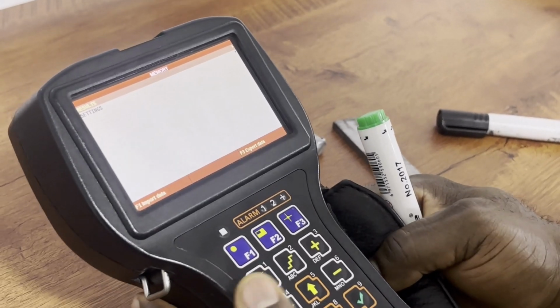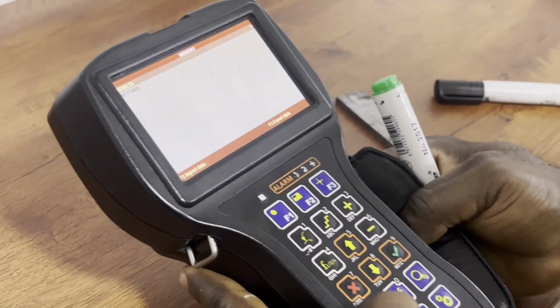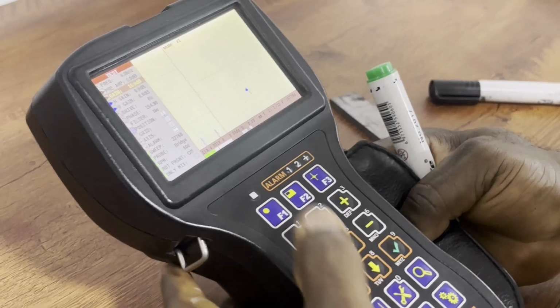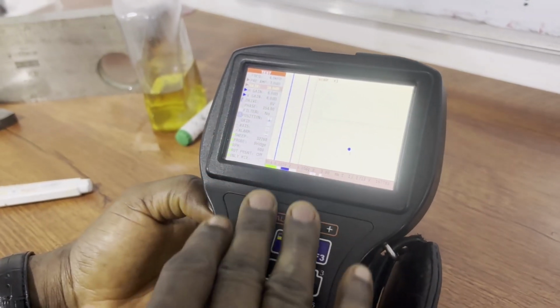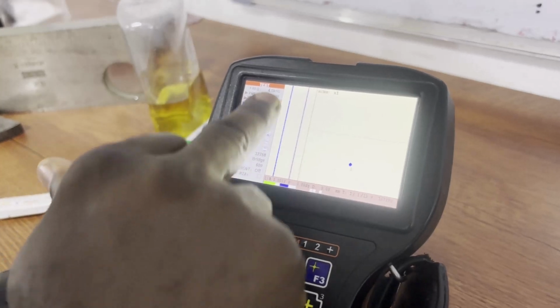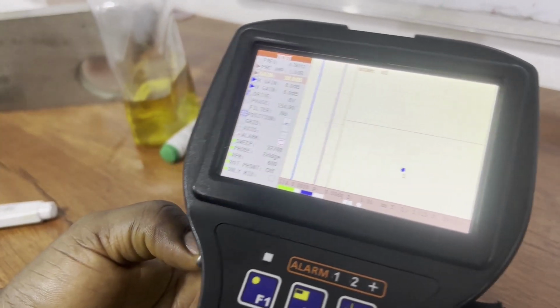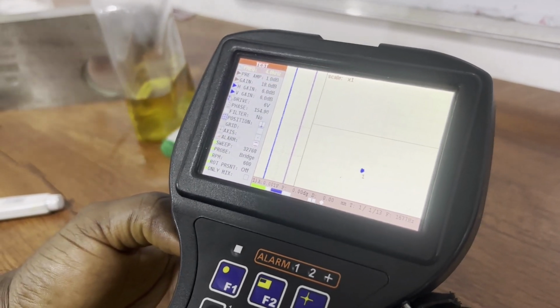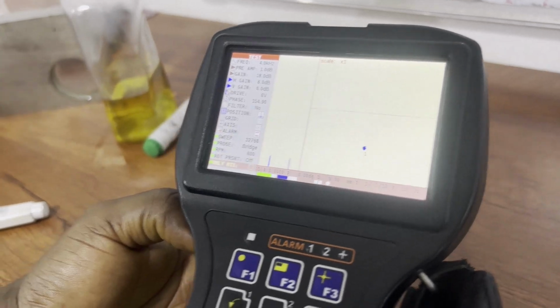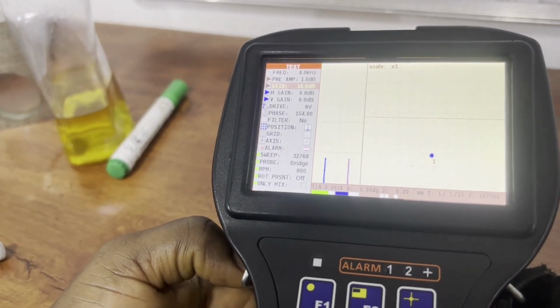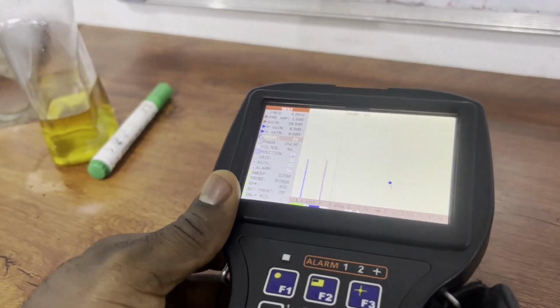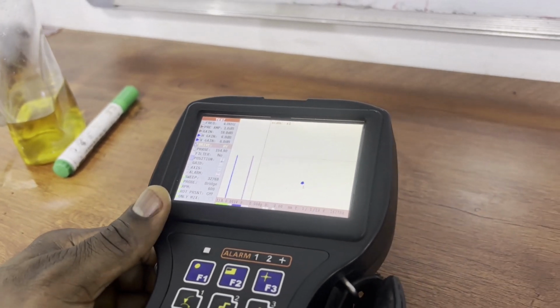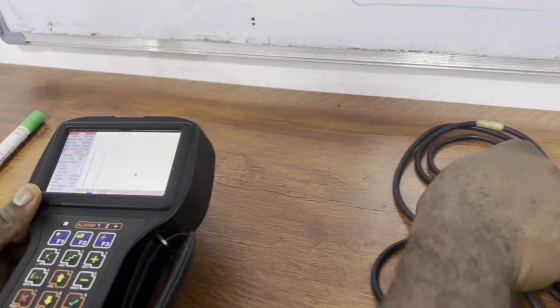So let's go back to our home screen and start looking at the actual variables that are there. We will look at each of these items in the unit and understand exactly what they stand for. But to get a better idea, so that we can assess the effect of such changes, we need to first of all connect our probe.